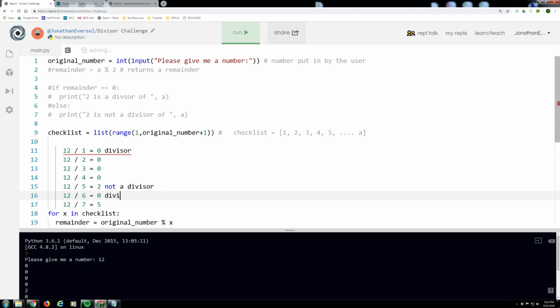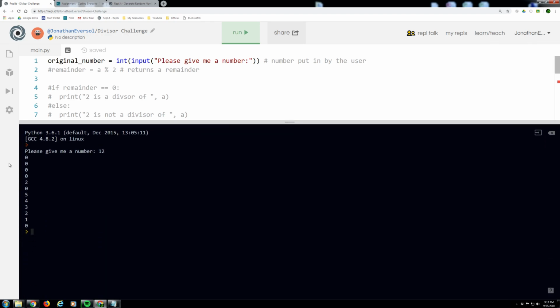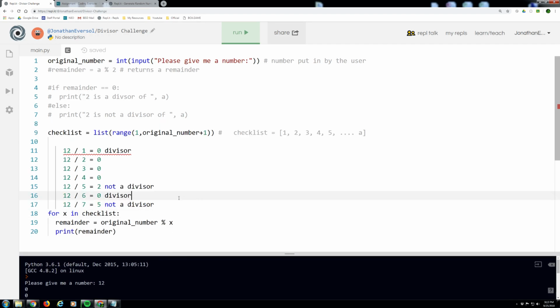Divisor. And not a divisor. I think we have basically solved this. We know which spots. We know this is 1, this is 2, this is 3, this is 4, this is 5.